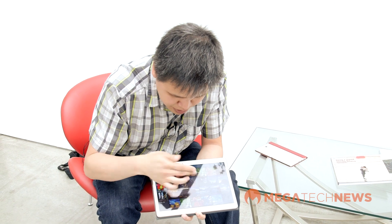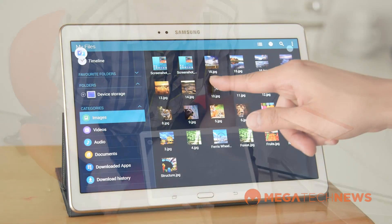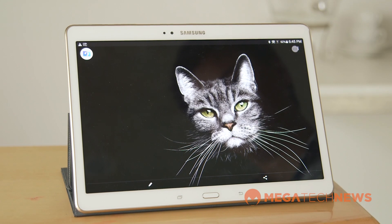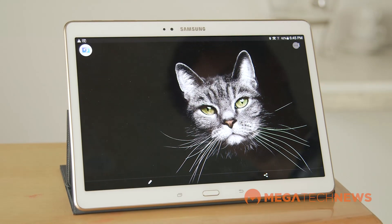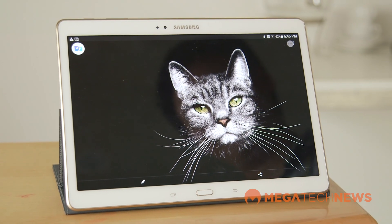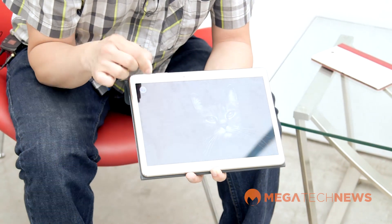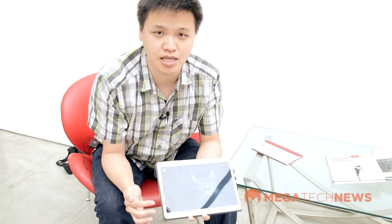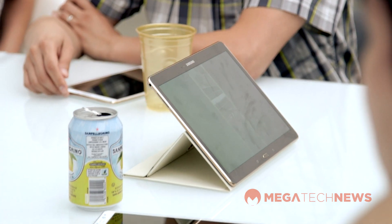The third main point they wanted to highlight is that with Super AMOLED technology, when you have a black area of the screen — if I bring up an image of this cat here — you'll notice that half the screen is black. On a normal tablet using LCD technology, the display is still completely backlit across the whole screen, which consumes battery and means your black isn't truly black. With Super AMOLED, each individual pixel lights up on its own, so when you get a black area, that part of the screen is effectively turned off.